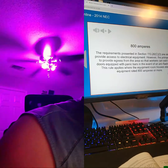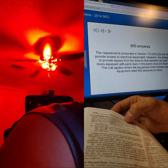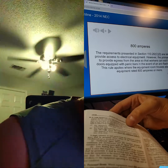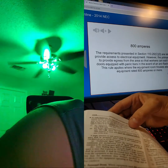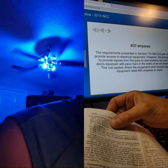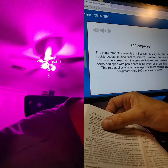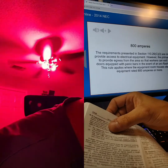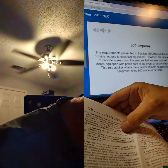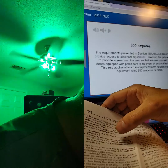A lot. Check out this large equipment here. This is what it says. For large equipment that contains overcurrent devices, switching devices, or control devices, there shall be one entrance and egress to the required working space not less than 24 inches wide and 6 foot tall at each end of the working space. The requirement shall apply to either of the following conditions. It says for equipment rated 1200 amps or more and over 6 foot wide. So your equipment has to be 1200 amps, but it also has to be over 6 foot wide too. Oh, okay. And then it's got your exceptions there.